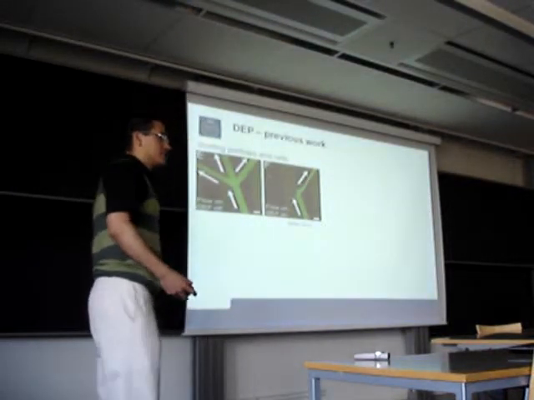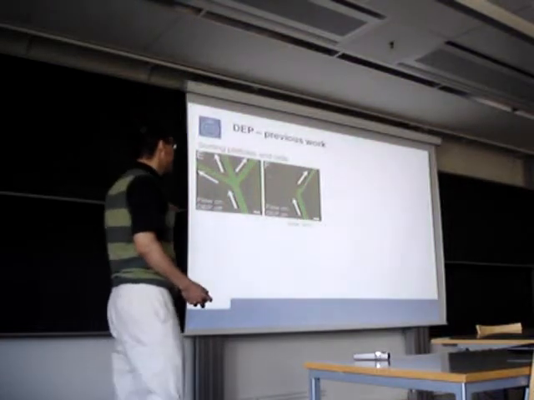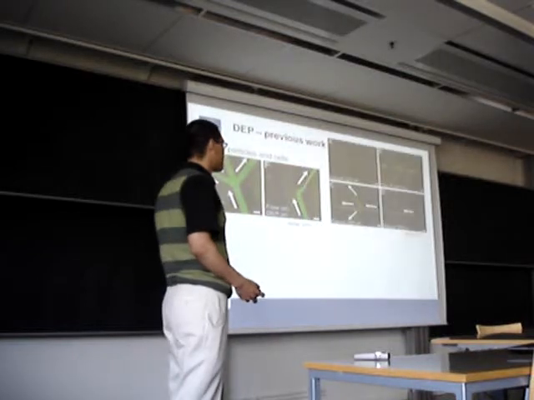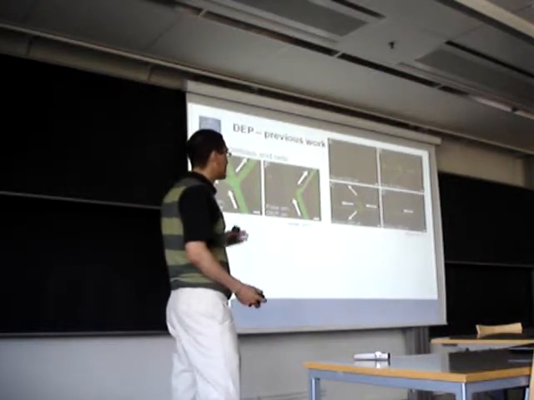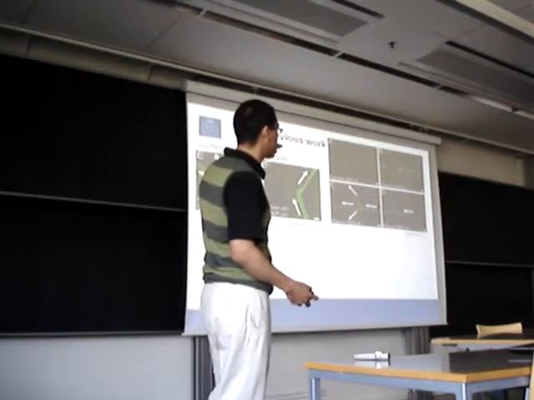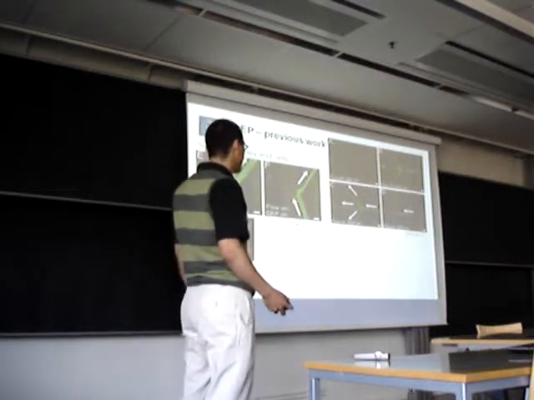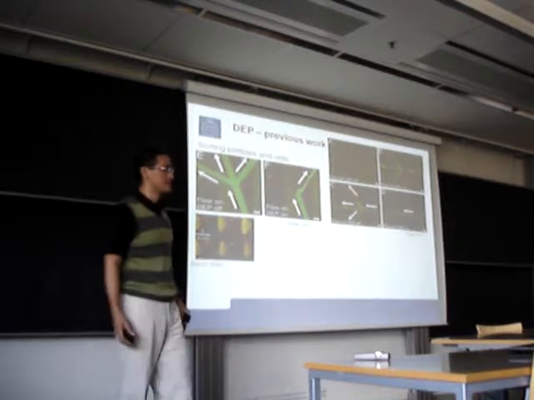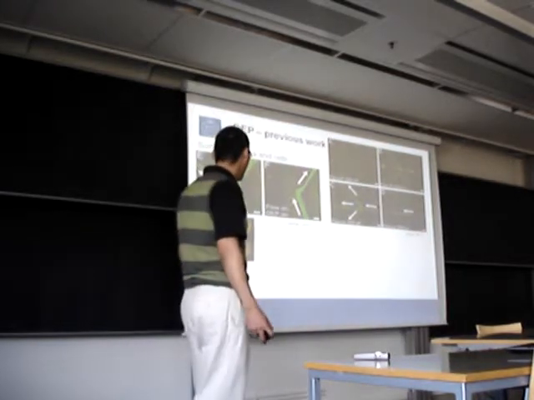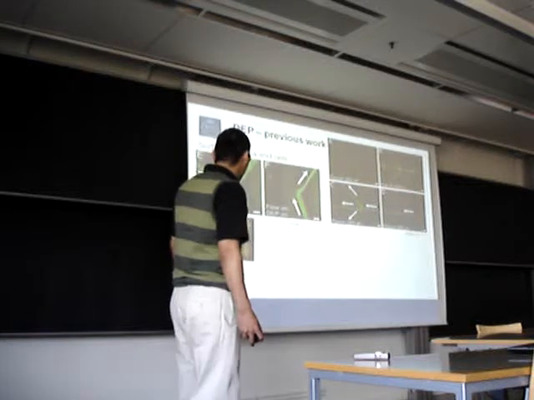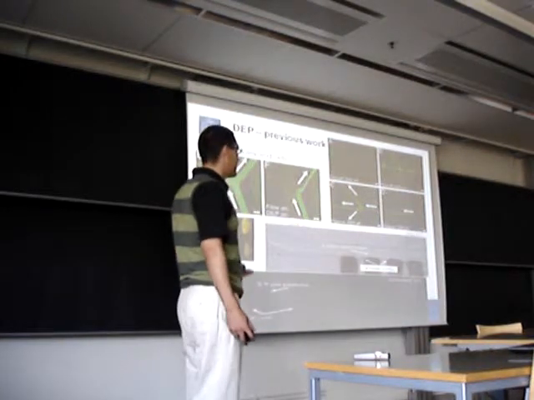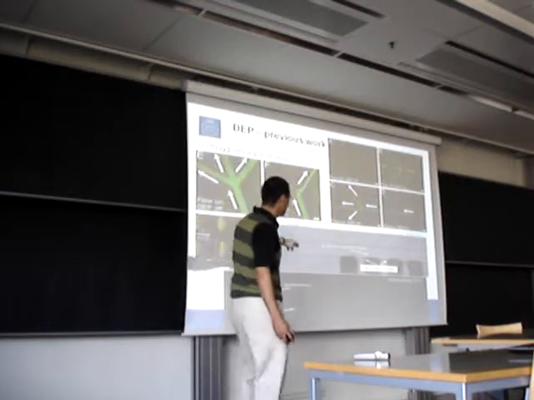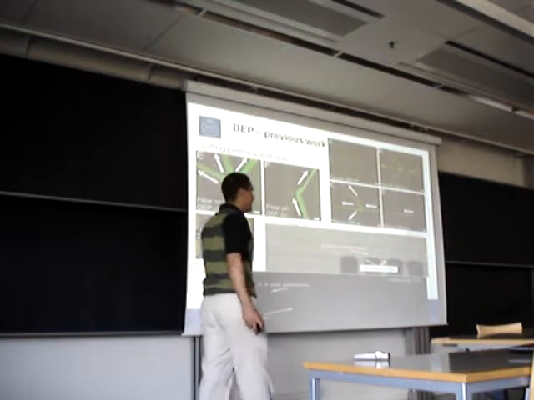In previous works on DEP, we can see that there are some channels where you can select the flow of the particles. You can accumulate them or select one of the ways for the particles. Also, you can see some trapping of bacteria with DEP, which is called insulator DEP. And there's also sorting of particles and cells with these black spots, and we can see there are electrodes.